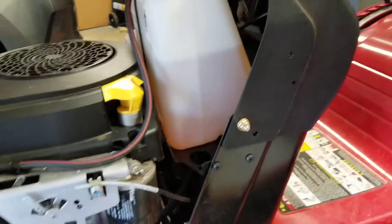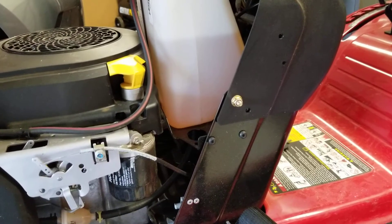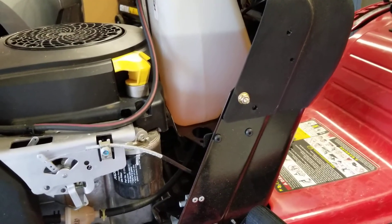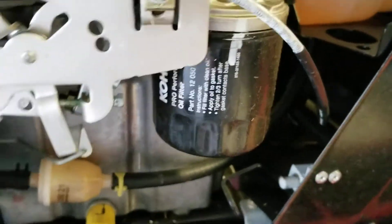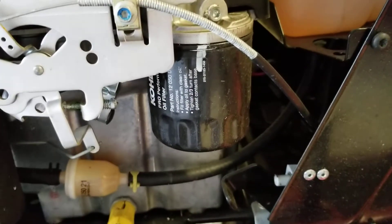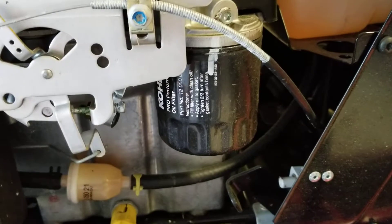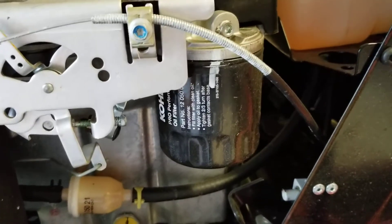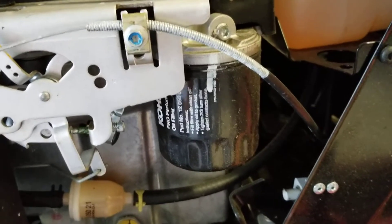You should fill up your fuel tank with brand new fuel. Do not use old fuel if you're waiting until the end of the season. You also need to have on hand the oil and a replacement filter. This filter needs to be replaced every year — I don't care how often you're running this tractor. This needs to be done because the oil gets dirty. This is a small engine put under load when cutting grass. I just replace it every year.